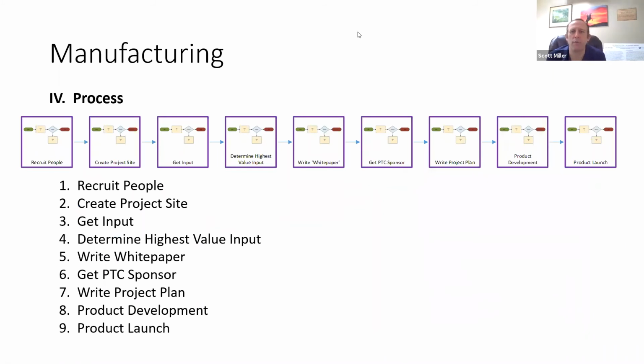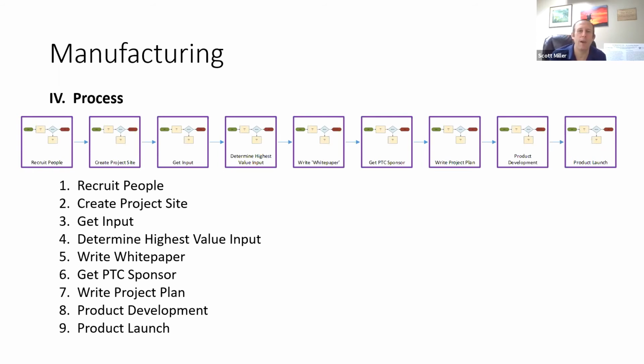This is a process I've come up with to put a plan behind this. Without a step-by-step process to go through, it might lose its way. The first thing is recruiting people. I can't stress enough how important that is. A lot of times we will have calls, but if there are not a lot of people giving input, you're not getting that voice of the customer. So there's going to be a heavy focus on first recruiting a group, and then organizing that group, creating a project site or something like that.